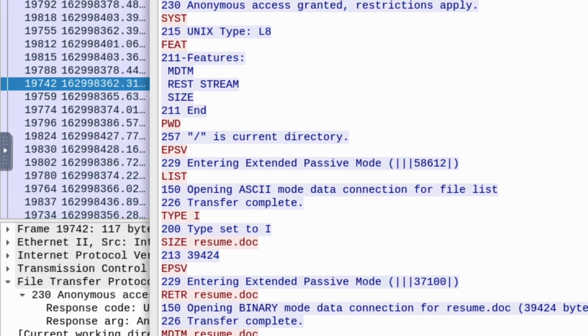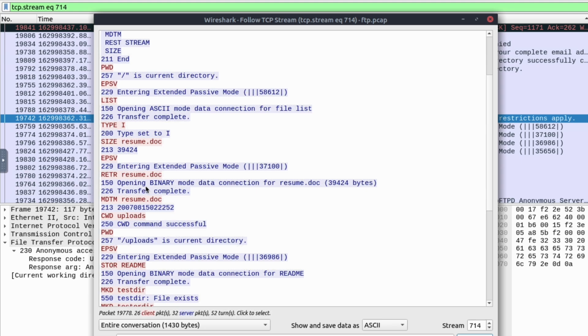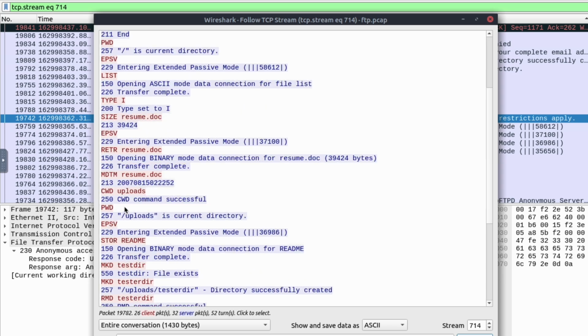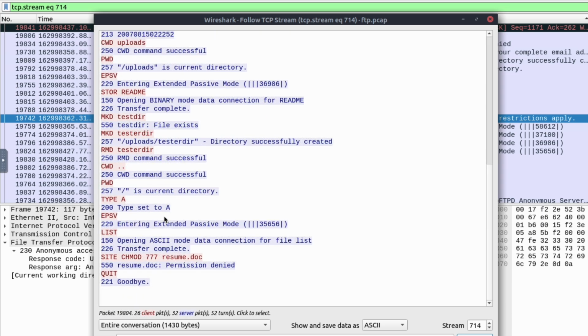And it is. Great. So now they uploaded a document to the FTP server. So let's see what we can find as far as an upload is concerned. And it's just a few commands later, actually, that it says CWD uploads. So the current working directory is uploads, and they're trying to upload the resume.doc. So I'm guessing that's what they were trying to upload. Let's see if there's anything. Yeah, so that's it. And so resume.doc, and that was correct.